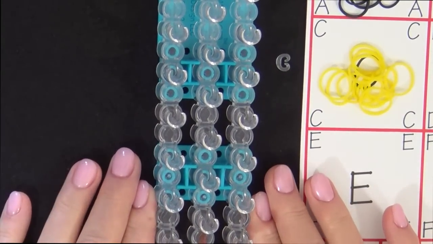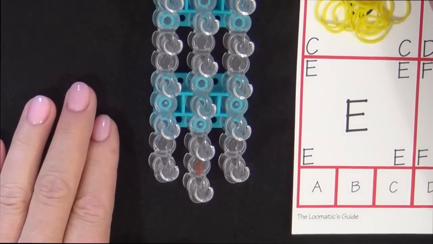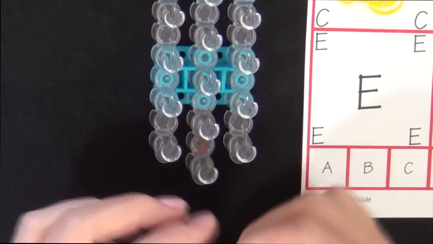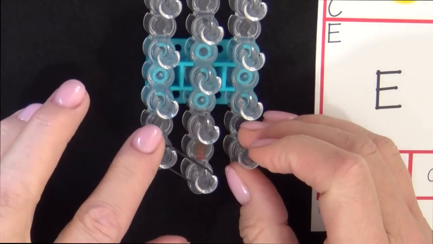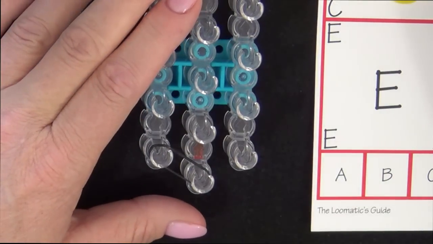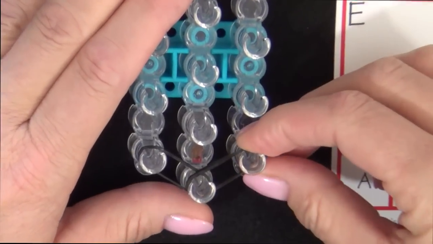We'll start with placing two A colored bands at the beginning of the loom. We'll start from the middle pin, and we'll place band number one going out to the left. Band number two goes out to the right.